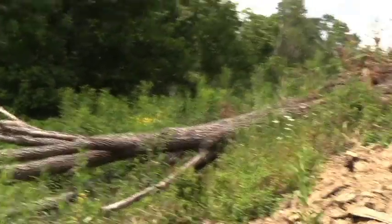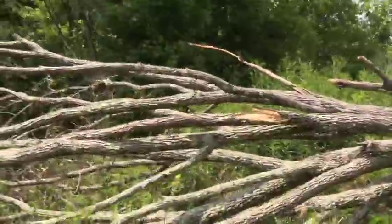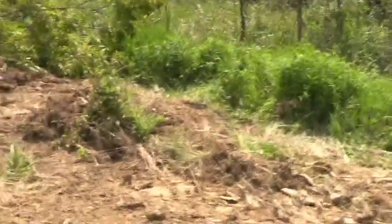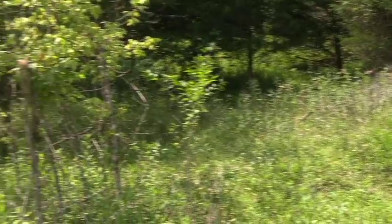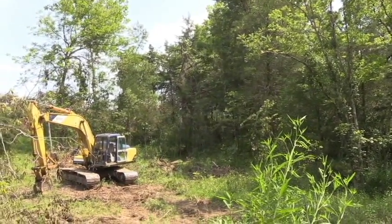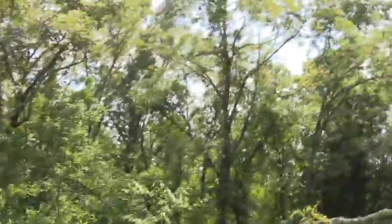There's that big walnut tree I want to get out of here. That's quite a bit of firewood there. That tree would last me about a week in the wintertime. So let's move on down. We're in this holler into the low spot. And what we're going to try to do is we're going to come right about here and start that dam and bring it up 25 feet high, come all the way across and end it over there about where that track hoe's at. So that's a lot of dirt to move, but it should make a really nice lake when we get it all done.